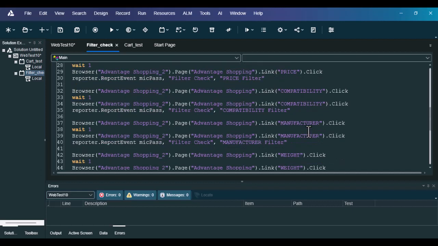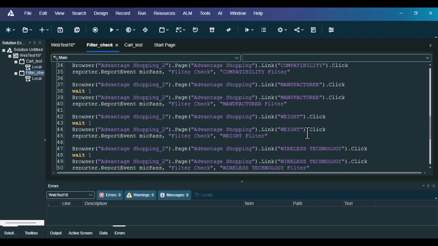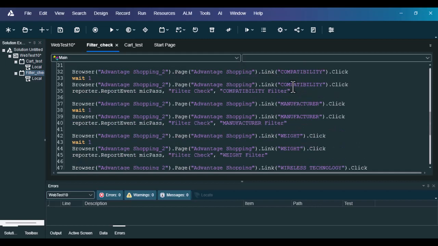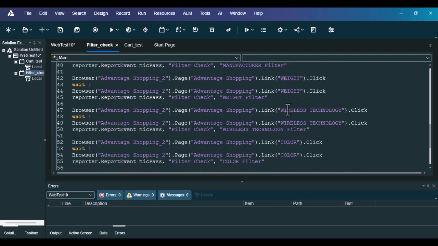And then let me scroll down, the manufacturer. Now what's going to happen interesting on the manufacturer, it's already open by the time we get here. So this click is going to close it and then reopen it with this click. Then we have the weight element. We have the wireless technology. I should be saying filter.